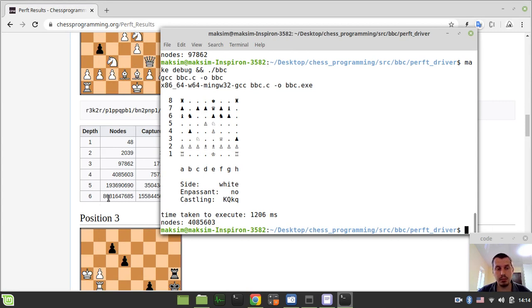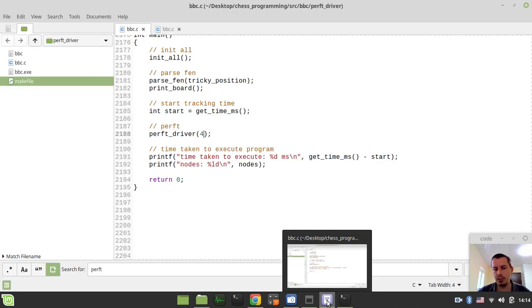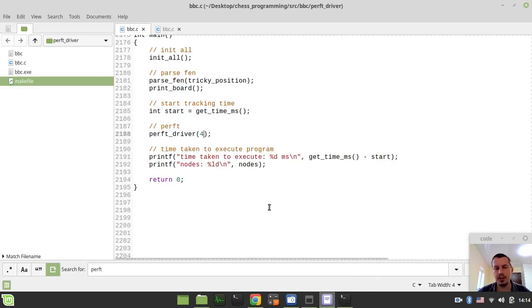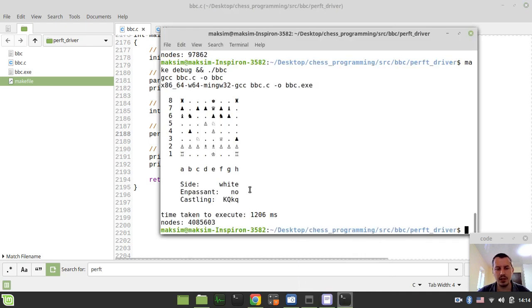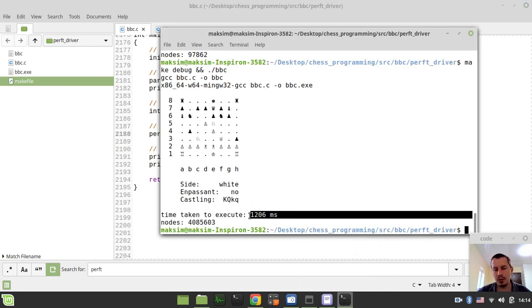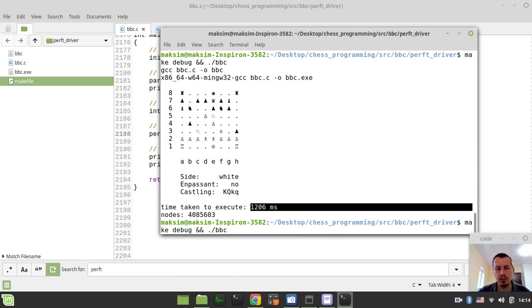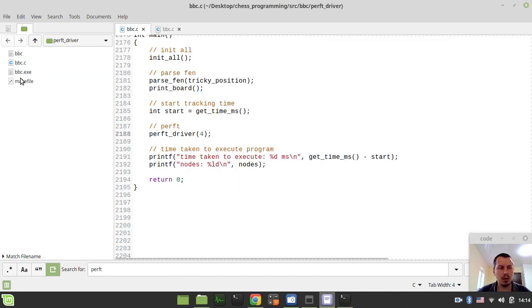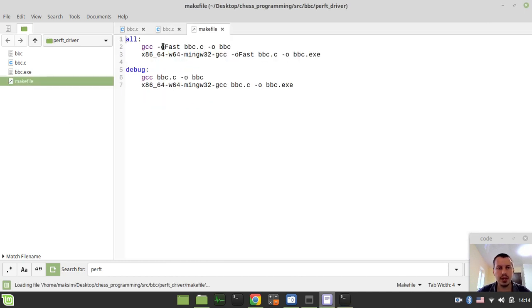But if I now try to make it search for 5 ply depth, it would take really long without the optimization flag. Just to give you an idea, it takes 1 second and a little bit more without the optimization flag at this position. But if instead of make debug, I simply say make and run BBC, this would be using the so-called -Ofast optimization flag for both Windows and Linux versions.